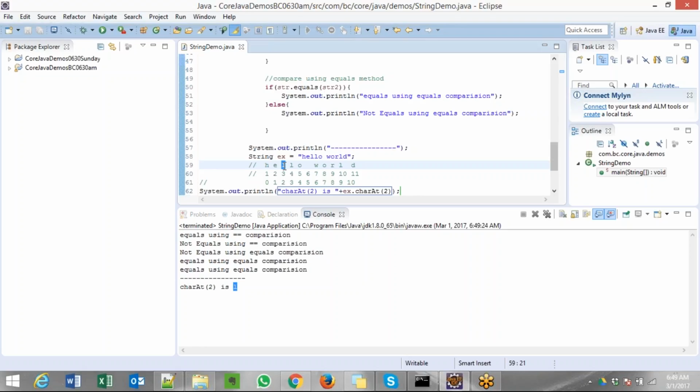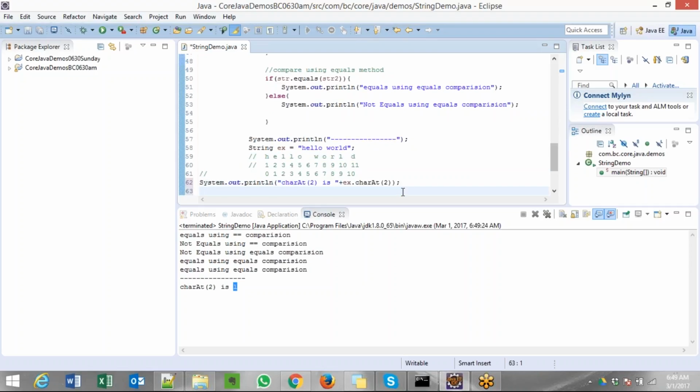So over there you can see the character at the second position is L and it is counting from 0. We need to determine whether it is counting from the 0 position or the 1 position. So I write here, count begins from 0.